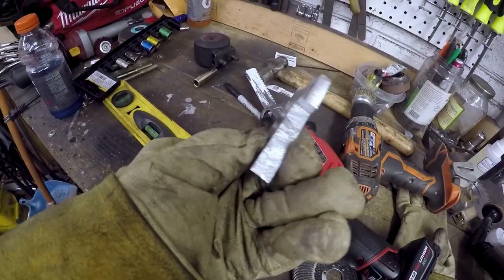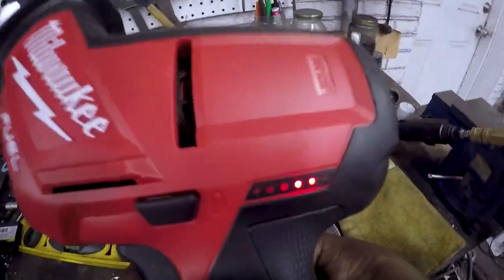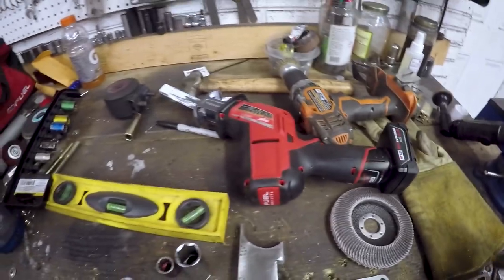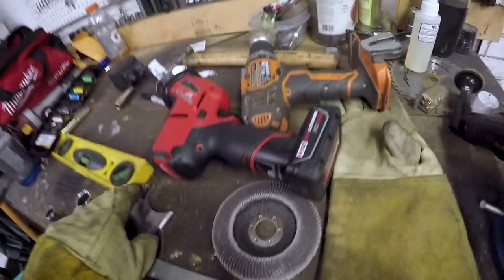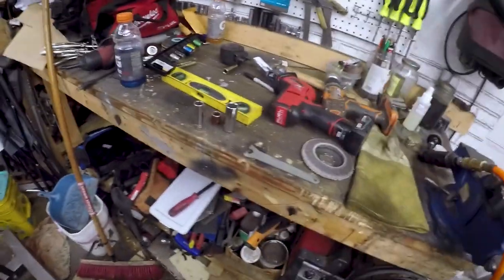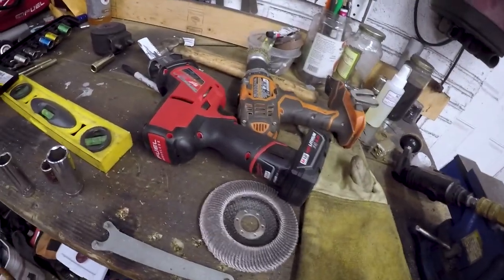So anyways, I managed to chew through that half inch pretty well. I just went ahead and used this the whole way through. Chewed through quite a bit of the battery. It was a full charge when I started. But that's chewing non-stop through half inch, which I imagine most people probably aren't going to do. If you plan on doing this a lot, that's obviously not the tool for you. But for the average at-home kind of person, I think it's great.